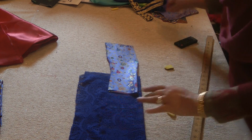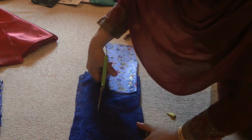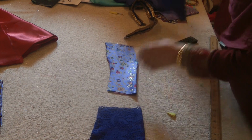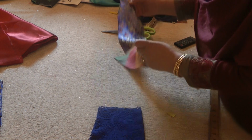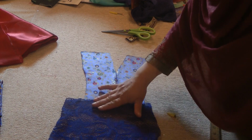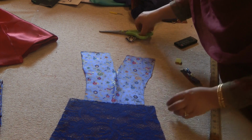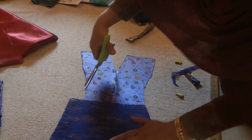So placing that on top, the 28 inches, I'm going to just mark this out and take away the side of this, because this is going to be the center panel. I'm going to slightly shorten this because this is too long. So opened up, this will look something like that. And the side panel is just a little bit wide. So placing that on center, I'm going to trim slightly bit more into it.